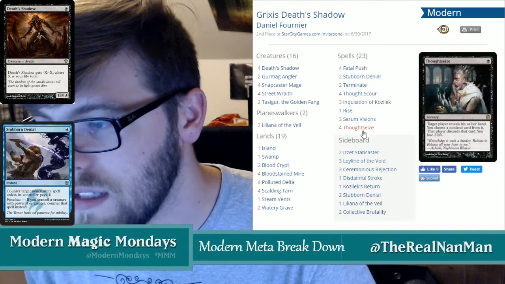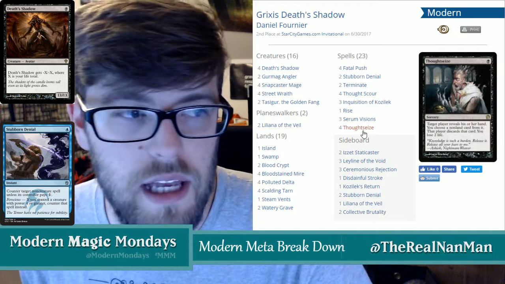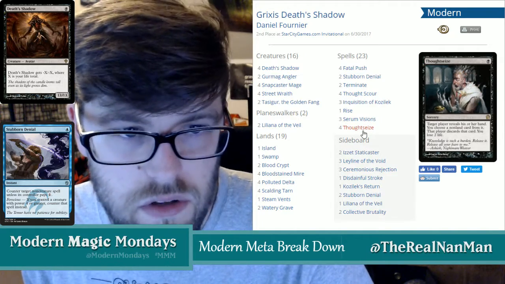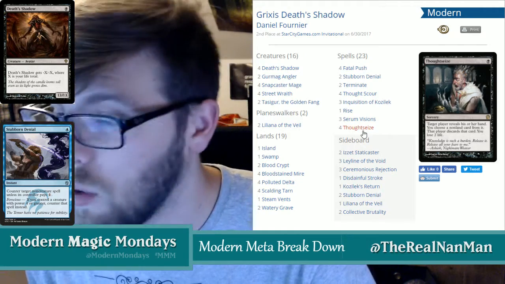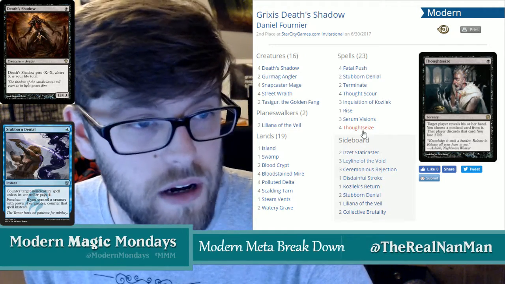4 Thoughtseize, like we were talking about. Look at somebody's hand, steal a card from it, as long as it's not a land. Sweet. And you lose 2 life. Works out great because I want to make my Death Shadow bigger.